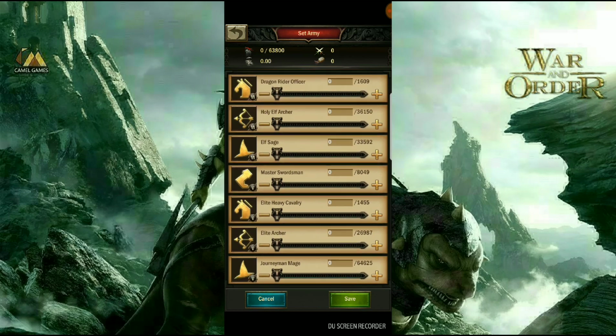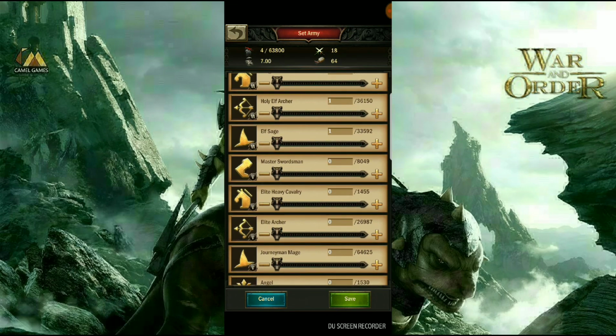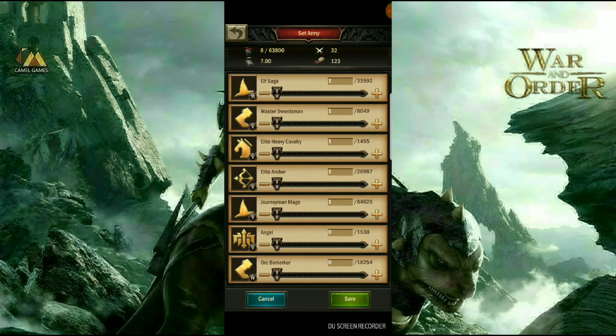Alright, so the goal here, first we're going to send as many packs as possible. If I send two different types of even tier infantry, it's just going to group it as one. So you only need one type of even tier and one type of odd tier in each thing. So I'm going to send one even infantry, one even horse, one even archer, one even mage. Now I'm into the odd tier. I'm going to send one infantry, one horse, one archer, one mage, and one angel.